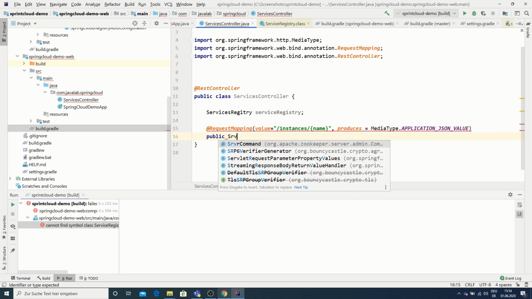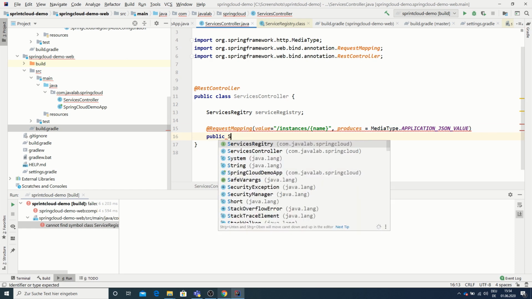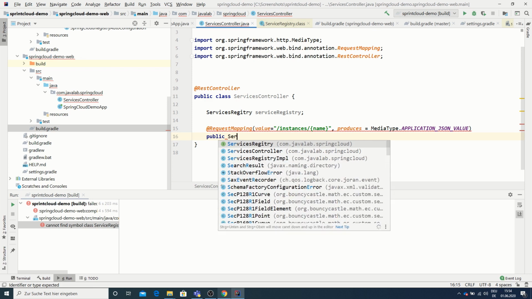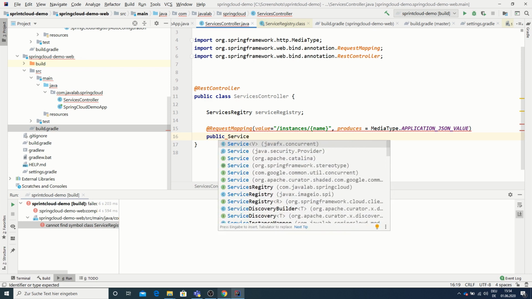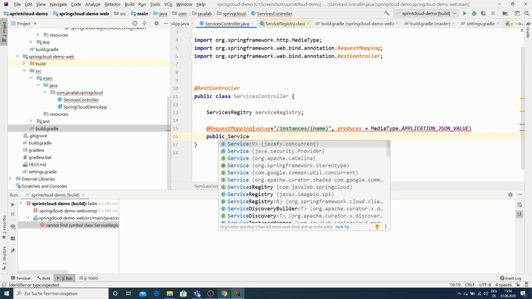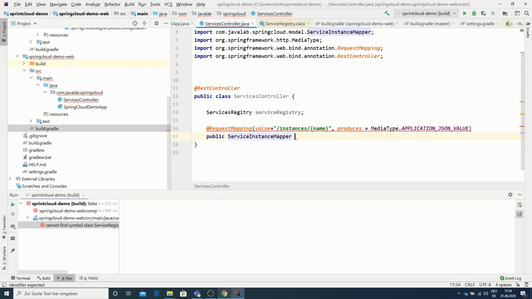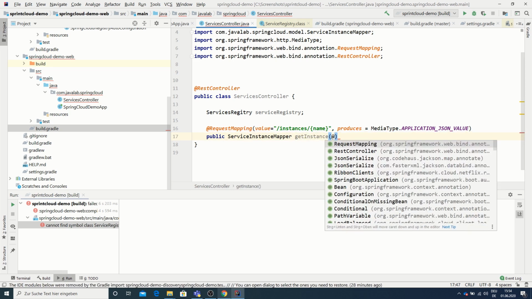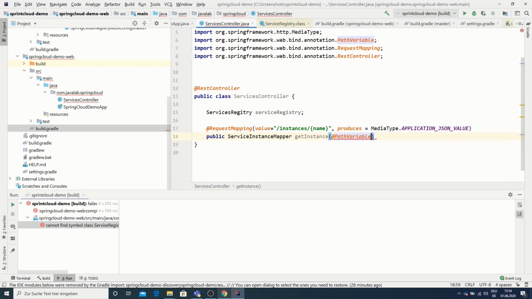The return type will be ServiceInstanceMapper, this one, and I will call the method getInstance, and pass the name for that in the path variable, String name.